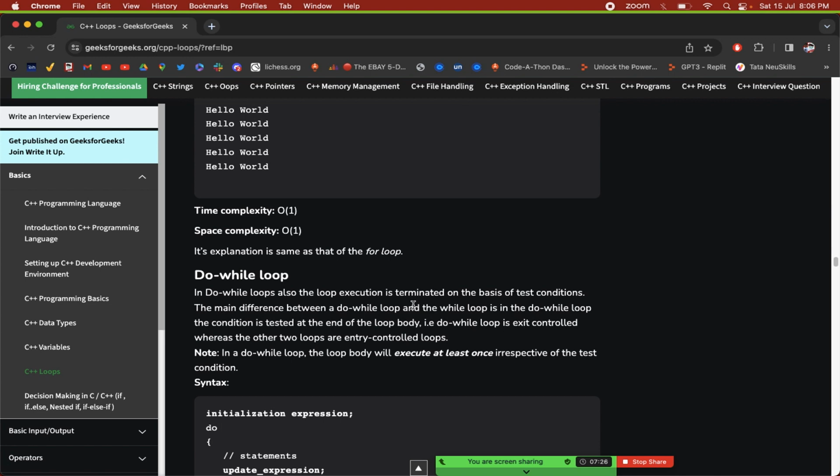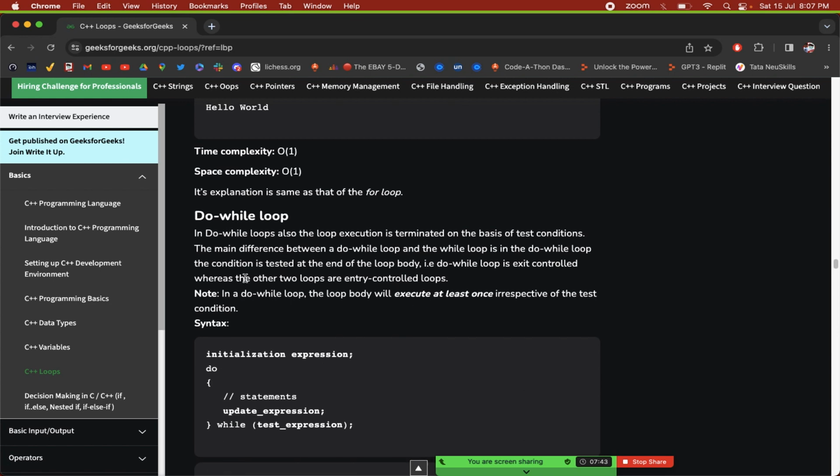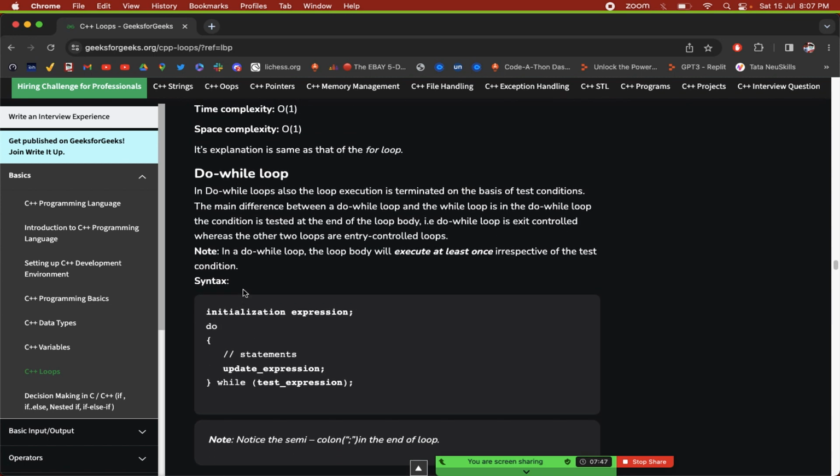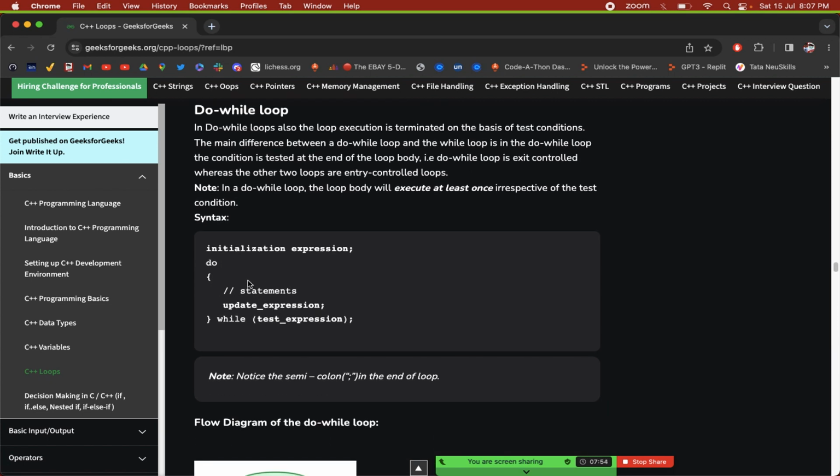So regardless of whether your condition is true or false in a do while loop, the body of the loop will be executed once every time. We are gonna see that in an example also. So in a do while loop, the loop body will execute at least once, irrespective of the test condition.